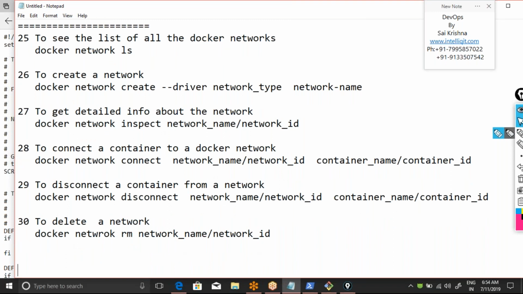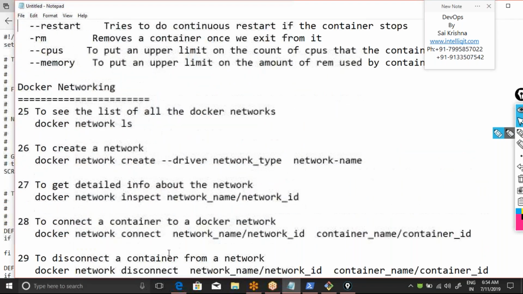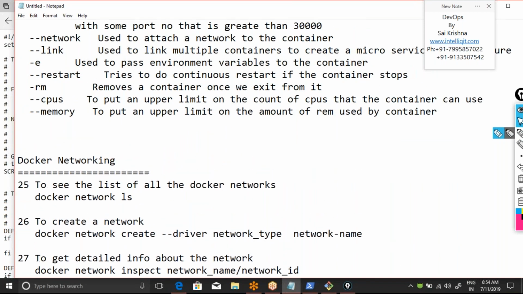So these are the general commands that we use, which are related to Docker networking. And fine, I think I forgot a few commands in the list of container related commands. These are also important. This is actually 25th command, to open terminal in a container.